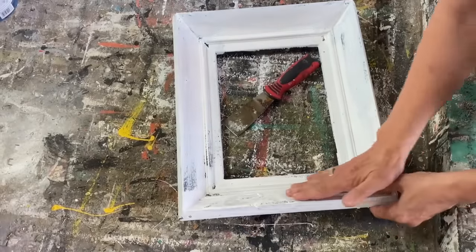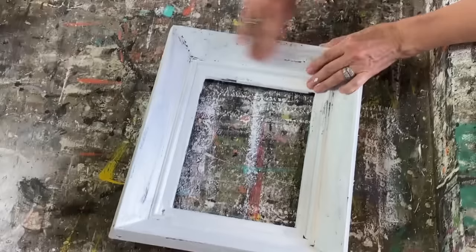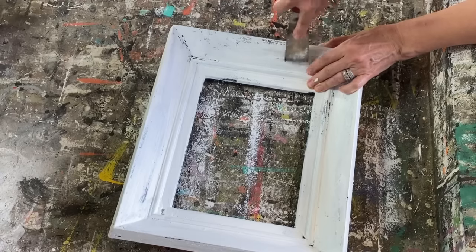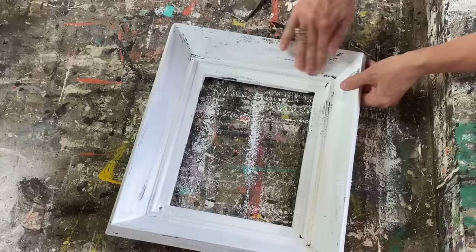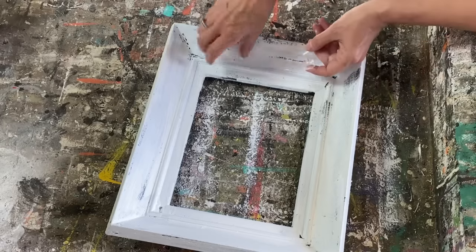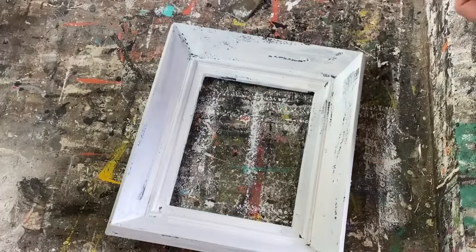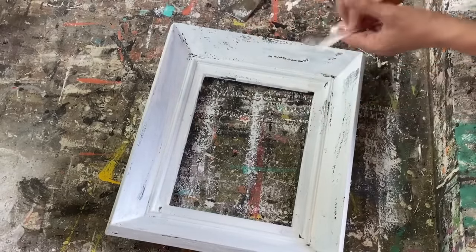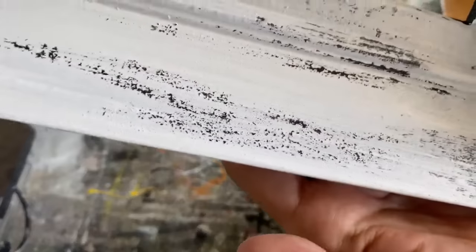I'm having a little bit of an issue today because it is really humid here — almost 100 degrees — and the tape is not sticking very well. It does work very well when humidity is not high. I'm just taking my scraper and pressing that packing tape right into the paint, getting it adhered to that wax so when I pull it off it leaves an amazing texture. You can see some of the paint it's pulled off on that packing tape, exposing a little bit of that black underneath, giving it a really nice old look.